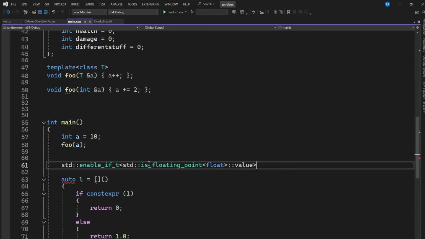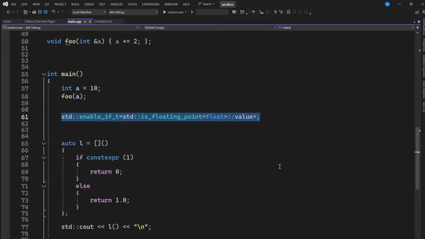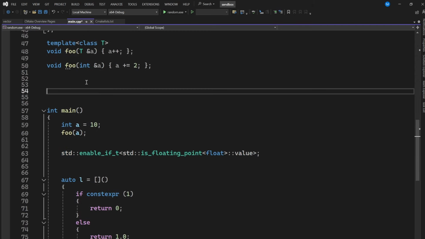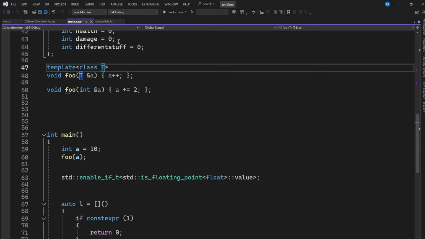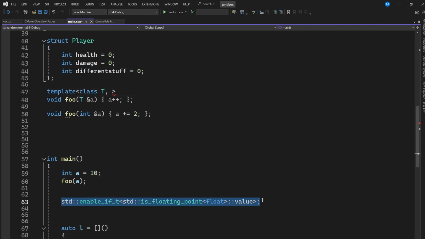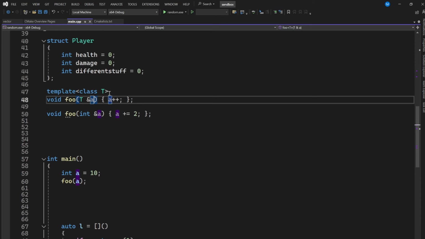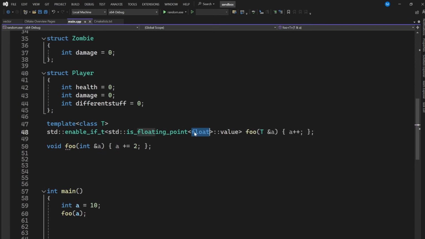Value. Okay. The idea with this is that I can pass it inside a template here. I haven't done this in a long time, so I probably do it wrong. Let's put it as a return type, because that's the easiest way of doing it.